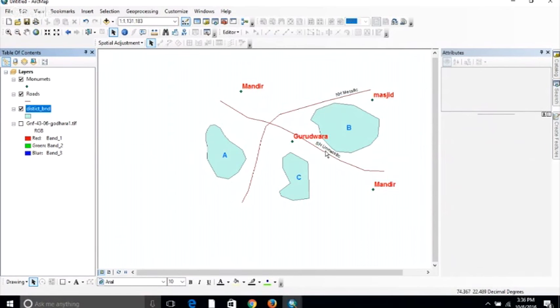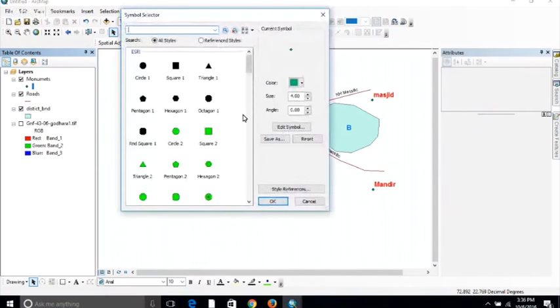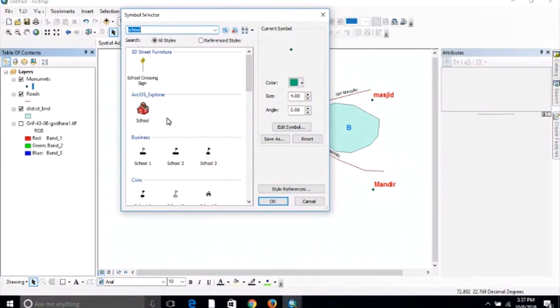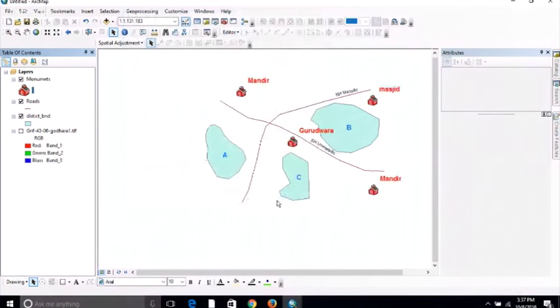But in ArcMap, when I double click over this point feature, immediately the point symbol library comes up in front of me. If I know the symbols, I can give it. I'm placing school right now. You can search the symbols by the name. I'm placing this symbol for the point. In one click, I'm getting everything.